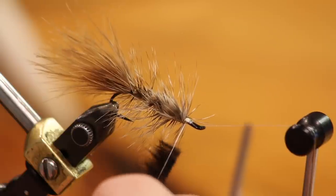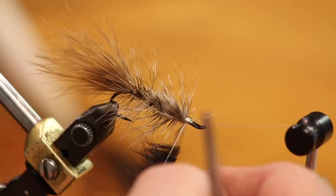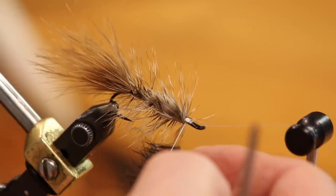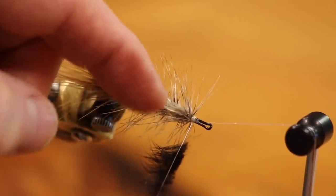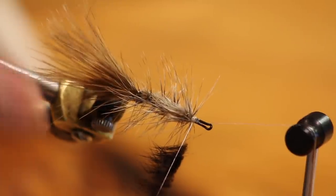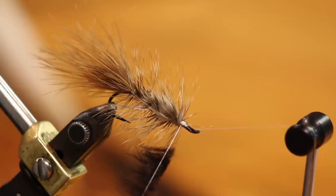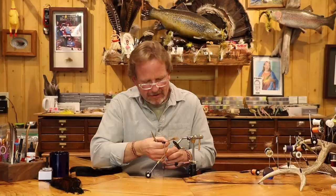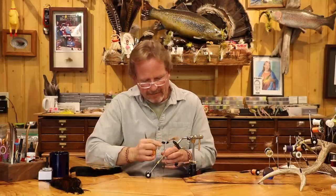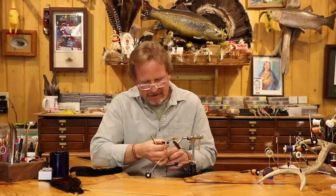You want maybe a 16th of an inch out this side, right? And you see how easy it is to just move it. You're not in a hurry right now. Just move it where you want it. I don't tend to put it really close to the body right now, because when you spin a dubbing loop and you've got hackle, it tends to grab it. It usually will come out of your thread, but if you get it way up close to the hook, so you're doing two things right now. A, you're keeping a little pressure on your left hand so that it's not really loose, and then you're just adjusting it however you want right here.